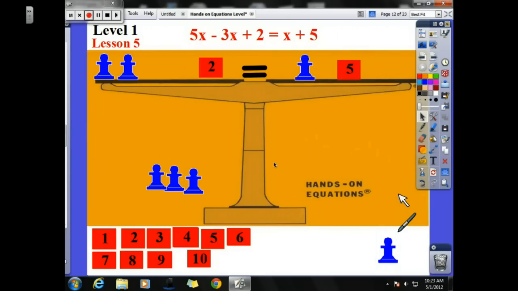Once we get the setup correct, now all it is is a matter of isolating our variable. Let's get all our variables, or all our blue pawns, on one side of our pan, of our balance, and all my cubes on the other side of my balance. I do that by taking away one pawn from my right, and what I do to my right, I must do to my left. Now it's still in balance, and I can't take any more pawns away, but I can subtract 2. 2 minus 2 is 0. 5 minus 2 is 3. So that leaves me with an answer of 1x equals 3.